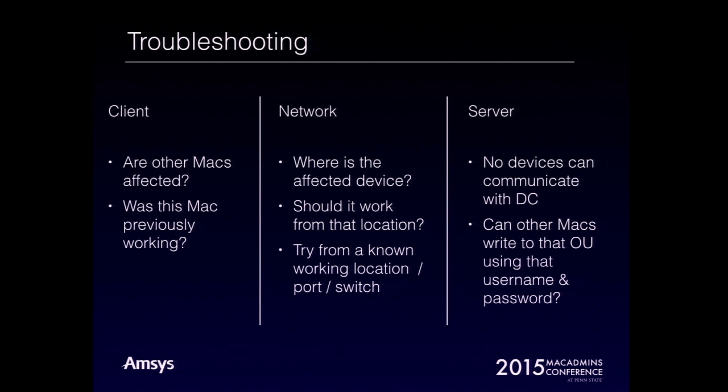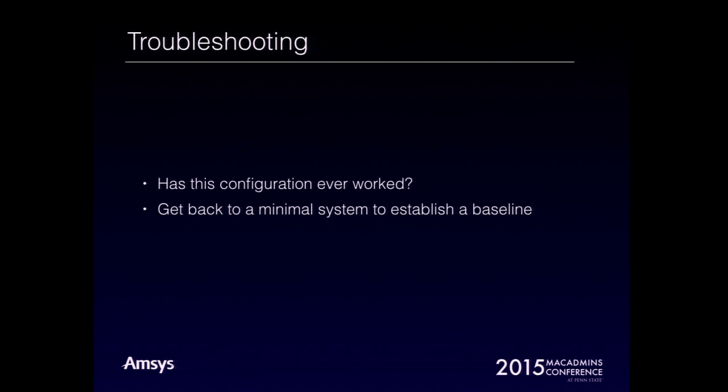Network, obviously, there's a few possibilities there. I've got a couple of example commands that I'll use just to do some testing on that point. So on that point of has this configuration ever worked, that's obviously massively important, because if you're trying to write into an OU, if it was working before and now it's stopped working, you can generally assume that unless the OU's been deleted or something, that's going to be okay.